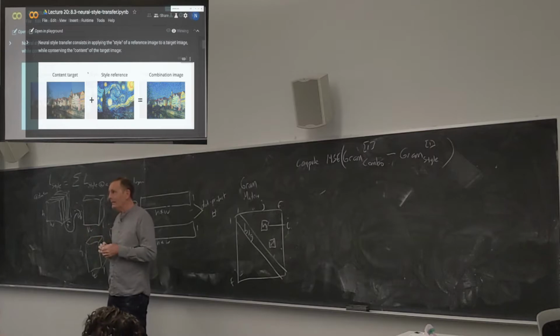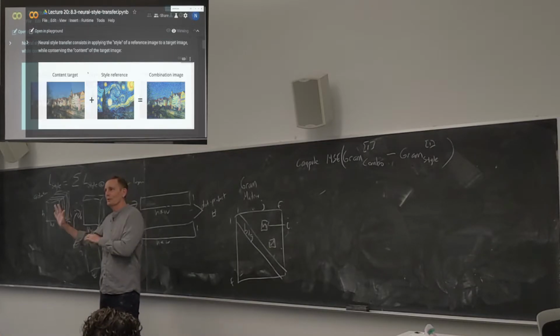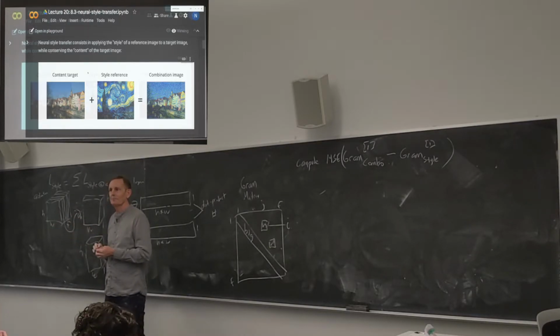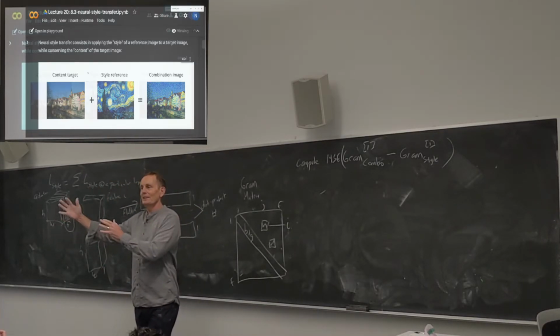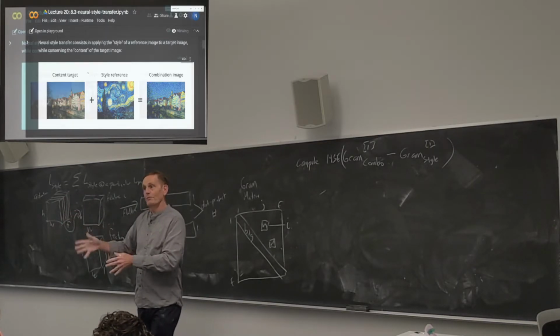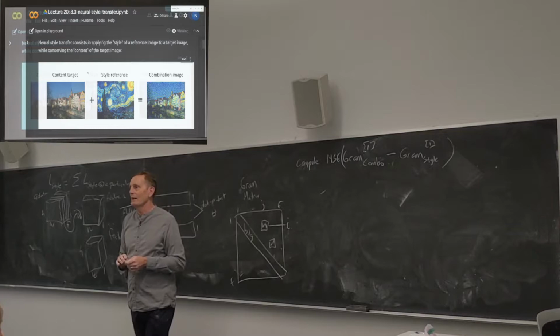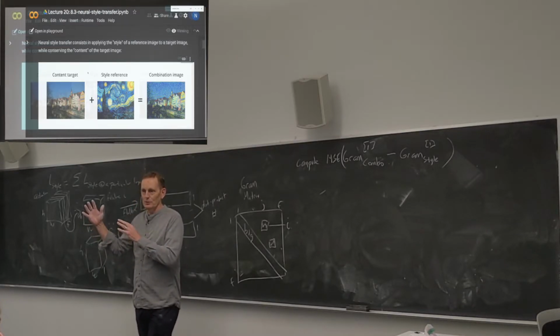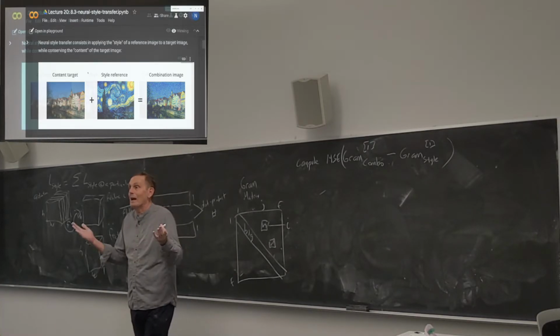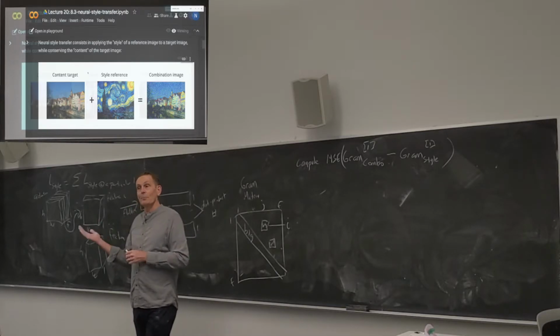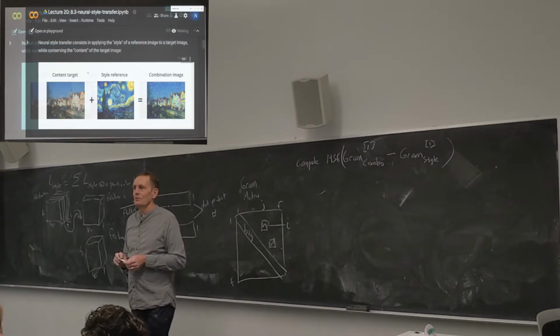We set an appropriate beta such that they combine nicely, so we don't totally lose the content, but also don't lose the style. Would we want to weight the different style layers? That's something you could do too. Yeah, you could certainly say instead of uniformly weighting the 4 or 5 different style layers, you might find that it's better if you do some weighting of those. And you're going to have to do that by eye. It's possible that for some style images, different weightings would be better or worse.